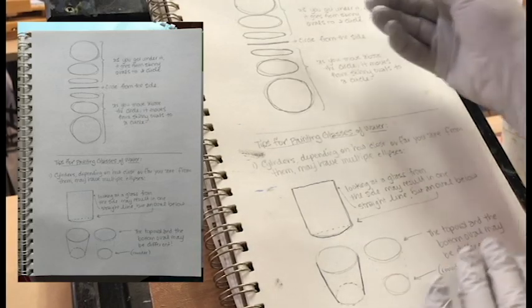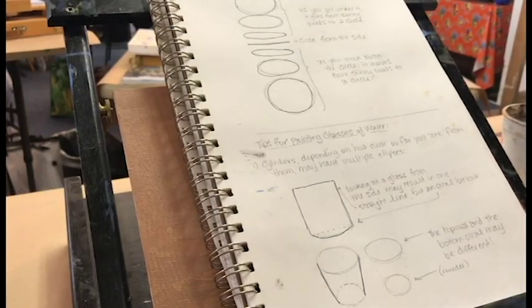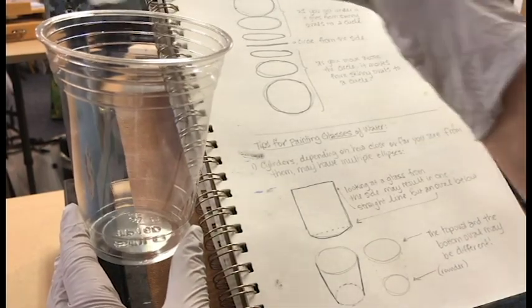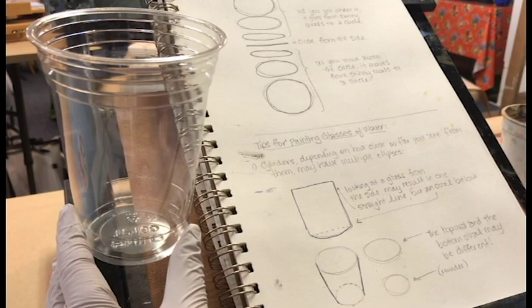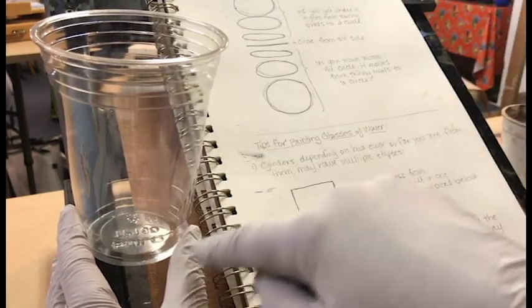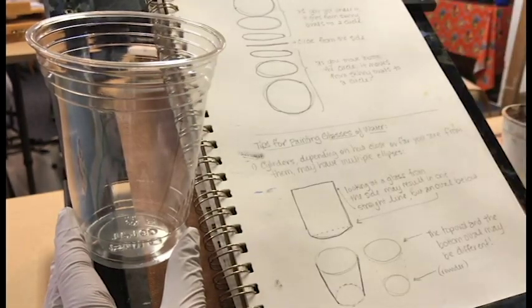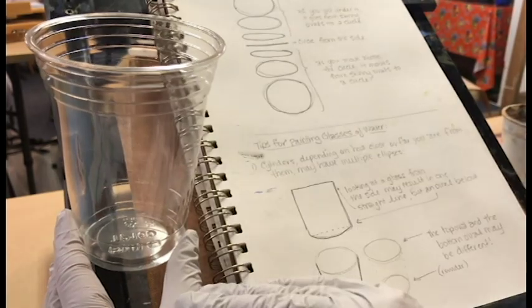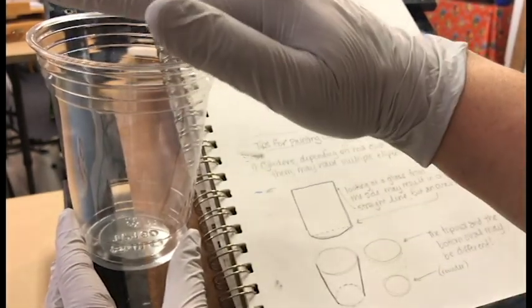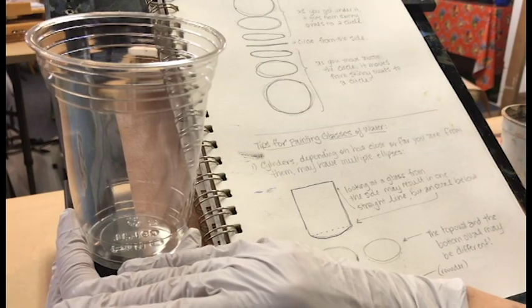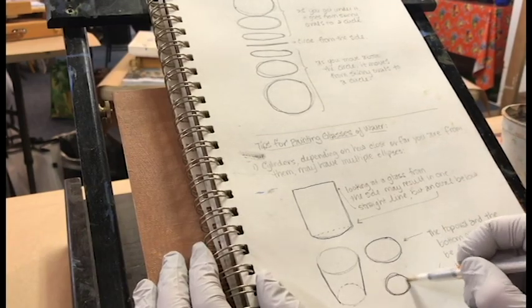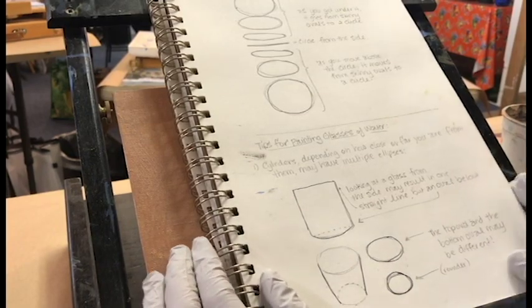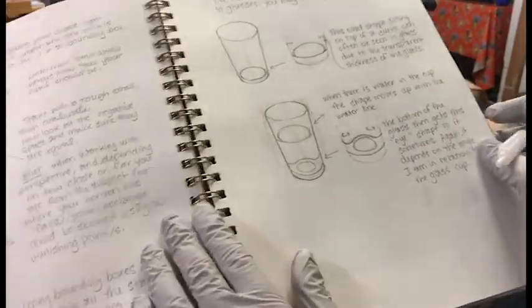The ovals are going to be different on the top of the cup than the bottom of the cup. This oval at the top of my cup is more narrow than the oval down in the bottom of the cup. If this oval gets higher to my eye line, remember, it gets to be a straight line. As it gets farther away from my eye line, it becomes a circle. The oval might be more rounded on the bottom, more ovally, more squished on the top. Just depends on how far you are from that oval.